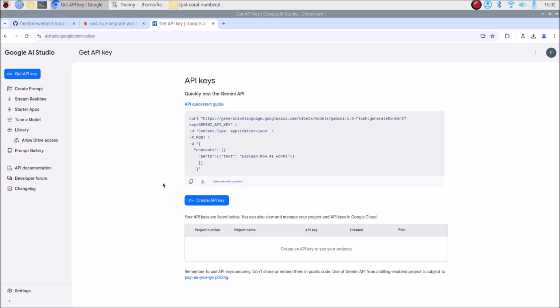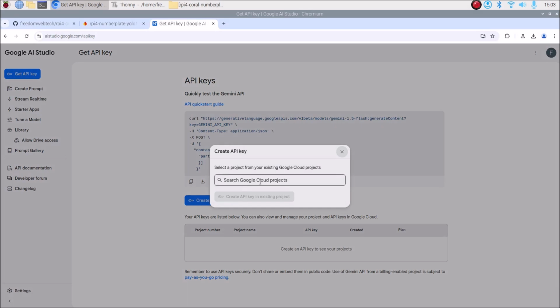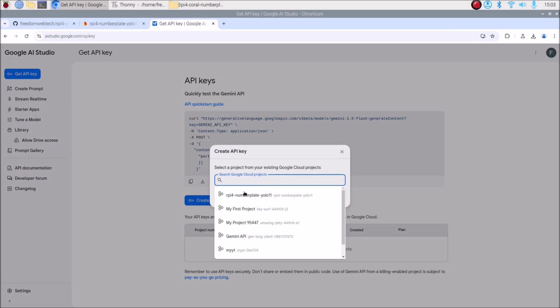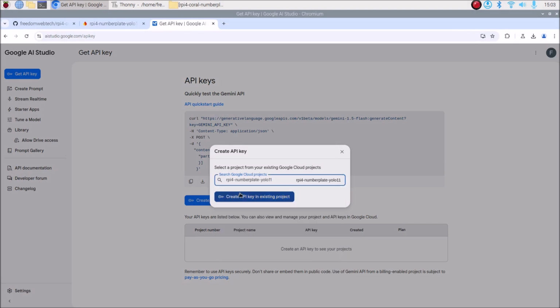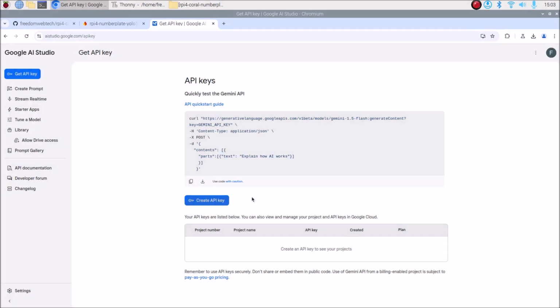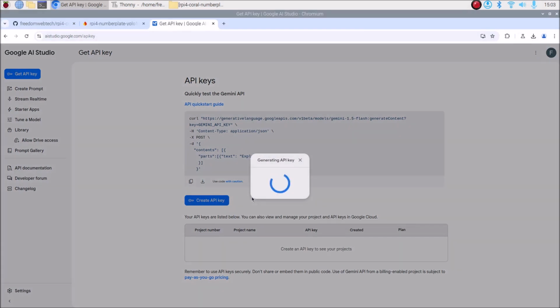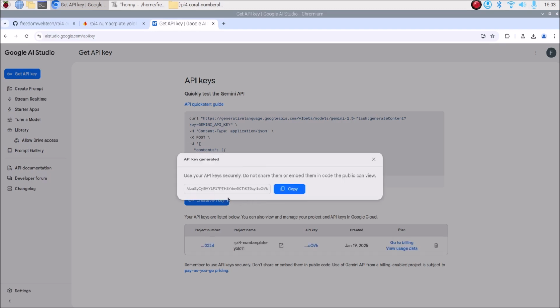And then here you will see this kind of page. Simple. Now here we want to create our API key, so just click on Create API key, and here you want to mention simply the project name. I already have all the projects, so I will select one of them and click on Create API key, and it will create our API key. So this is the key.